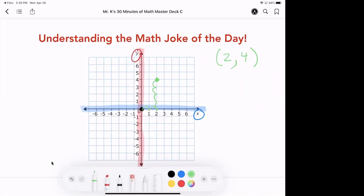All right, let me show you one more. I'll do this one in a different color so it's easier to see. How about orange. That one is 1, 2, 3, 4, 5, 6 spaces to the right on the x-axis, and then 1, 2 up on the y-axis, so we call that 6, 2. All right, I would like everybody to go ahead for a second and tell me what would this one be, the blue one? Go ahead and take a second to determine what would the blue point be? What would its coordinate pair, that's what we call them, coordinate pair.